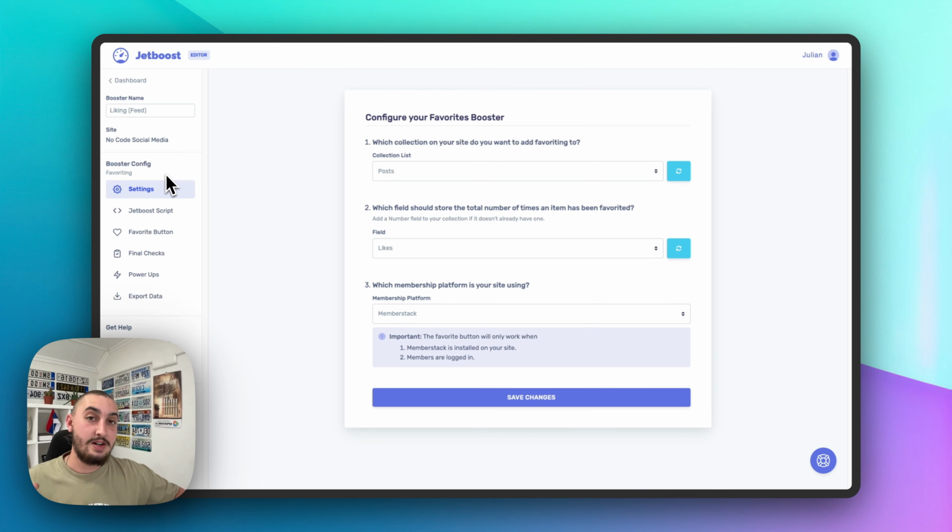The first thing you need to do is actually connect your Webflow account. It's very simple. It's going to ask you which sites you want to connect to it. And then over here, we can see it asks you to select the list. So we did posts, the field. In Webflow, we created a new field in the posts collection called likes, and also updated the Make scenario to automatically set it to 0 by default. Now you don't need to do that. If you just want it to show the like button and not have anything, then you can skip that step, but I wanted it to show 0 at the start. So you do that, and then you select Memberstack, and that will allow it to actually save to the Memberstack member.